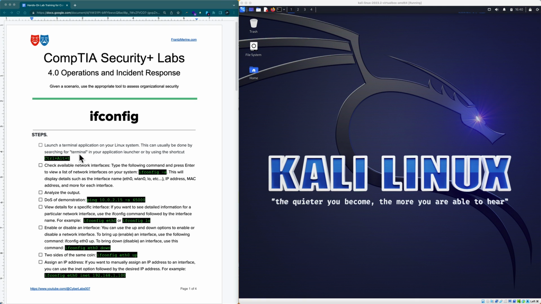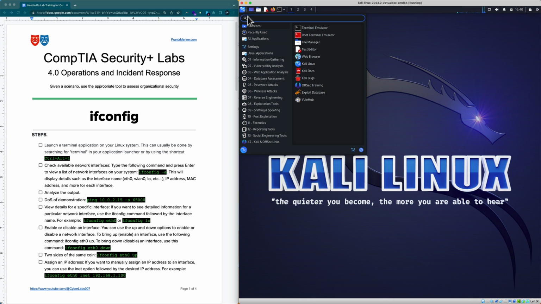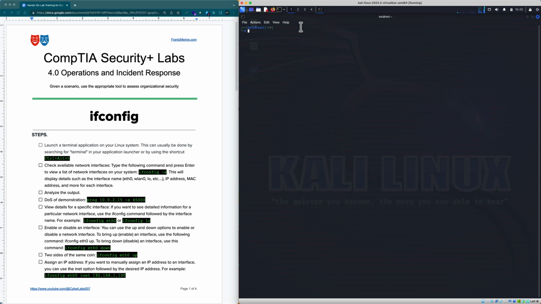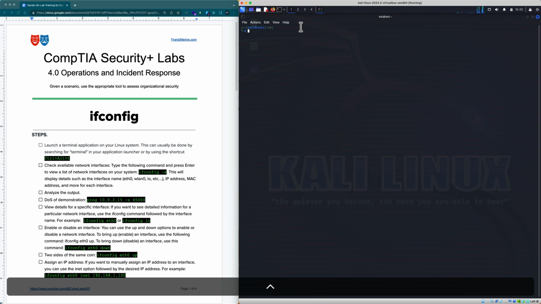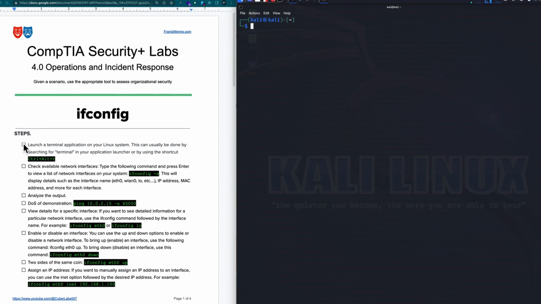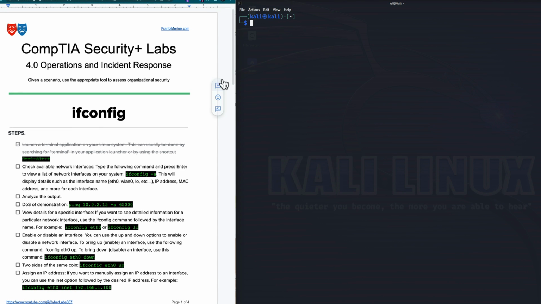First it says launch a terminal session, and we can do that with Control-Alt-T, or we can go right into the Kali box here and we see terminal emulator, so I'm going to select it from there this time around. As always, I want to make this a little bit bigger, so I'm going to use Control+ to get the screen a little bit bigger for us here. Of course, we can zoom in when we need to. It says to see the command, we're going to type IFCONFIG.